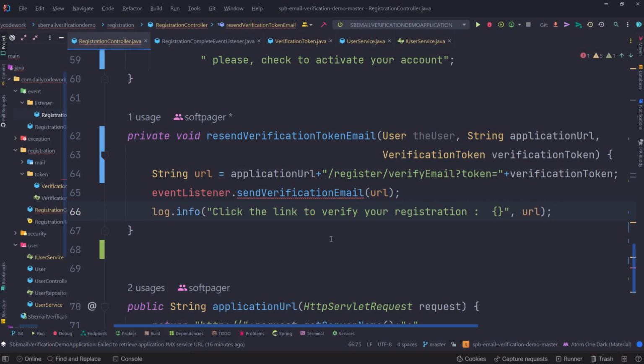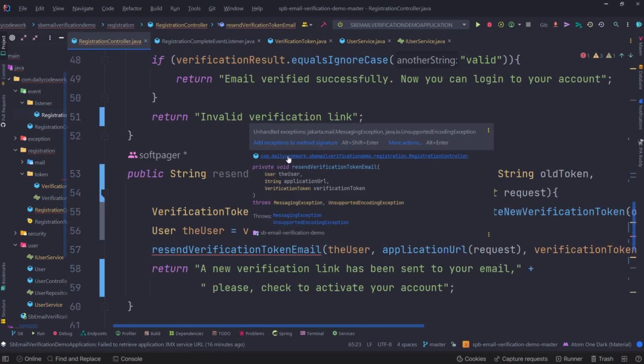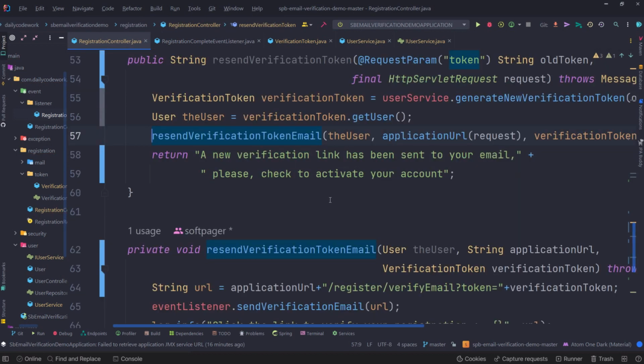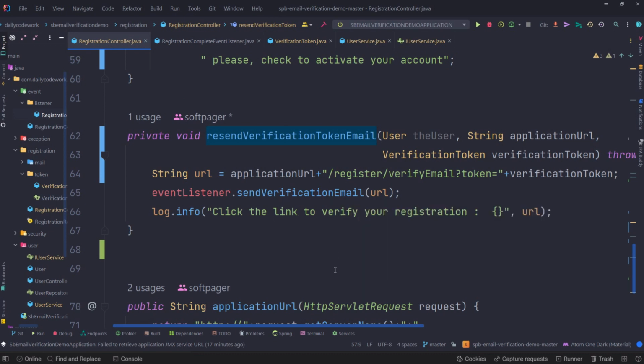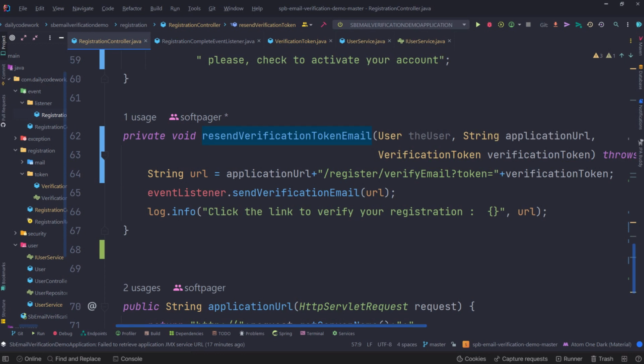Like so. Now we're going to throw the exception, and also we're going to come here to throw the exception, right? In a real life scenario we're supposed to handle this exception. It's good we handle the exception so that we can actually know what is going on. But for this demo purpose, we're just going to throw the exception. No need to waste time handling the exception.